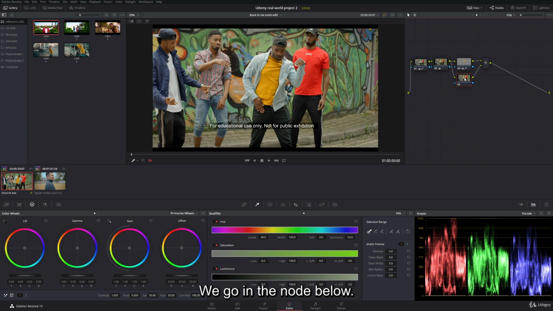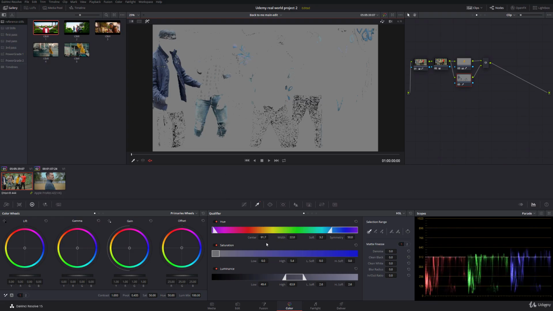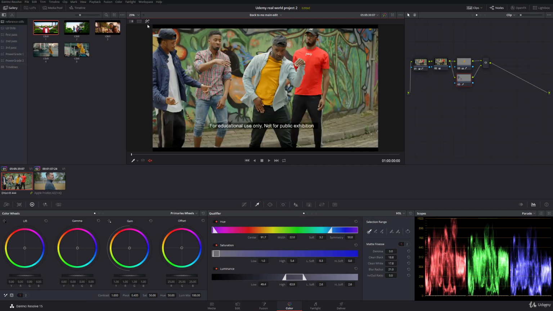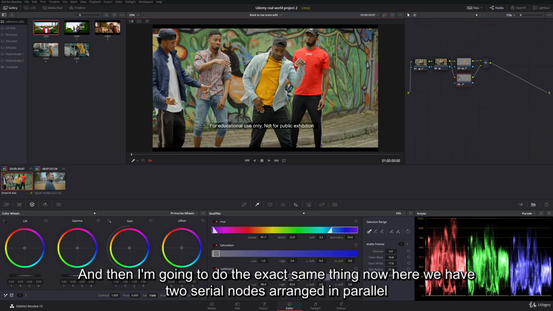There we go. In the node below, I'm going to make my adjustment for blue. I'm going to key out the blues here. And then I'm going to do the exact same thing.